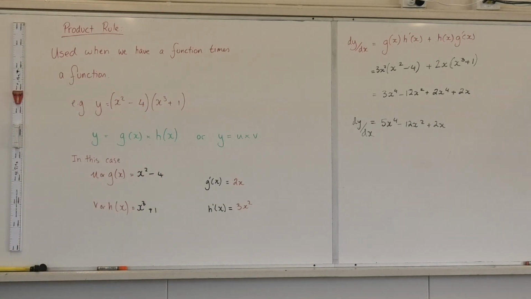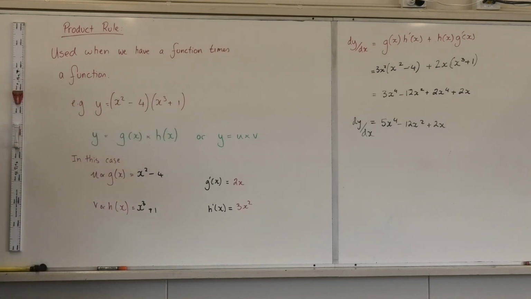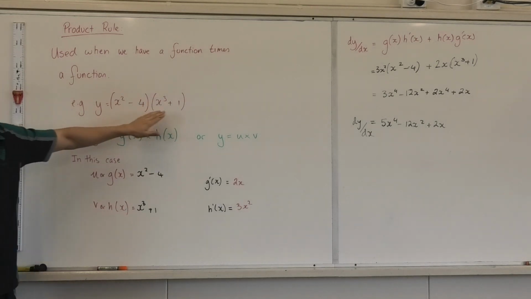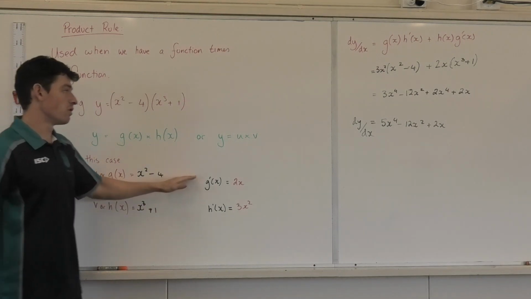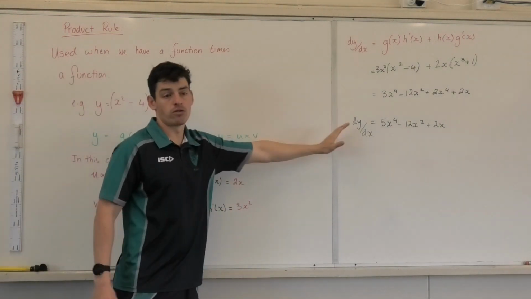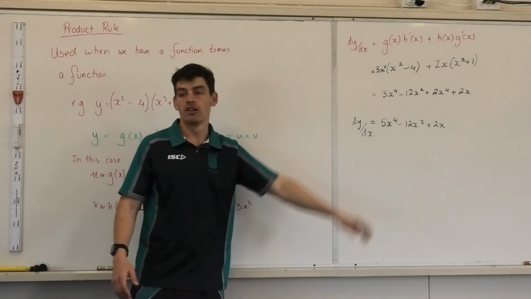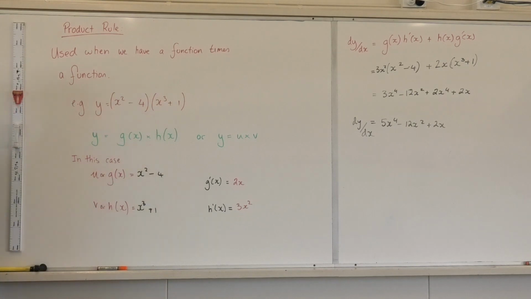Just to simplify what we've done here, identify the hardest part is knowing what rule to use. The rule itself is actually relatively gentle. We have a function times a function. We label each of our functions, we write down each function, we derive each function, and then we sub it into our formula. Cool? You'll find it on your formula sheet, but if you have to look at your formula sheet by the time you reach the final exam for that formula, you're in a bad spot. Cool? You will have used that enough that you know what's going on.